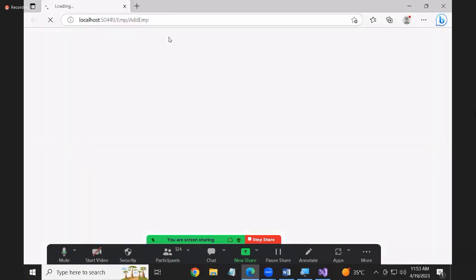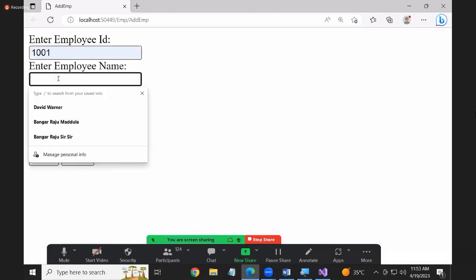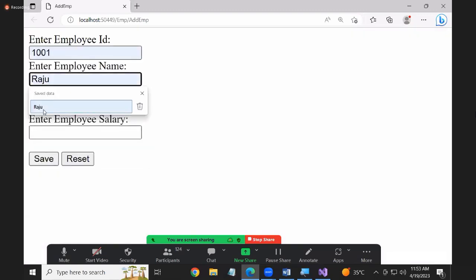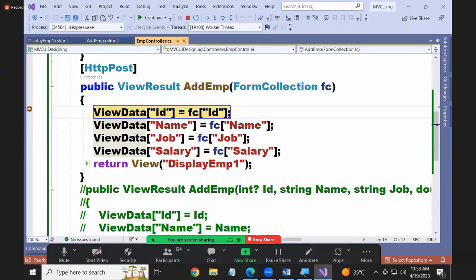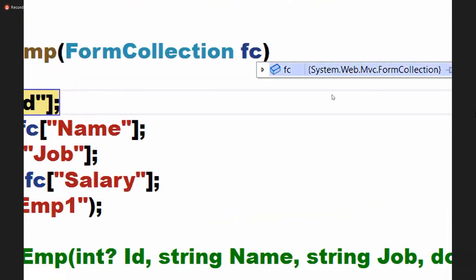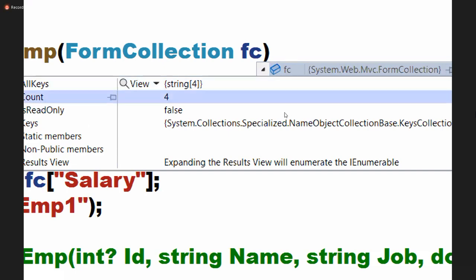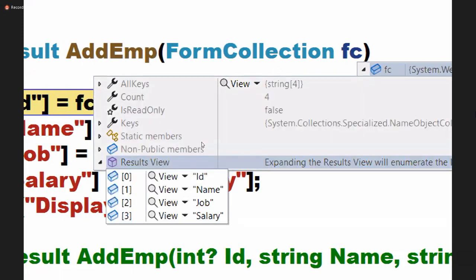Watch. Save. Guys, watch. All values are loaded into the form collection. How many? There are 4 values inside of the form collection. Here we have a results view.